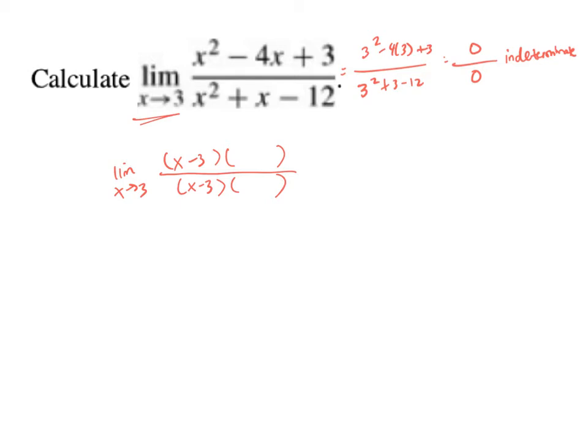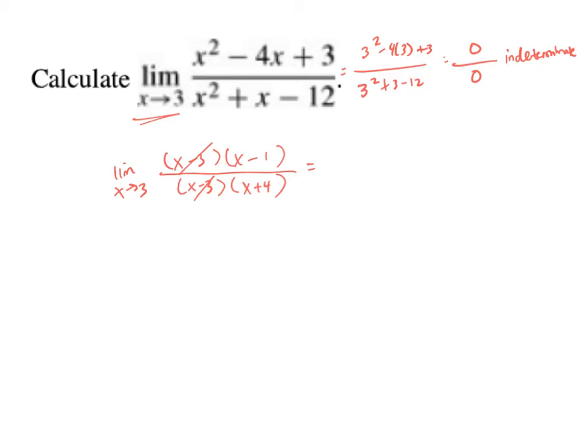So up top, in order to get a positive 3 as my c, the other factor must be a minus 1. At the bottom, in order to get a negative 12, my other factor must be a plus 4. I can double check to make sure that those values add up to the b term, and they do. Negative 3 plus negative 1 is negative 4, and negative 3 plus 4 is positive 1. So they would FOIL back out and get correct. So the x minus 3 is gone.